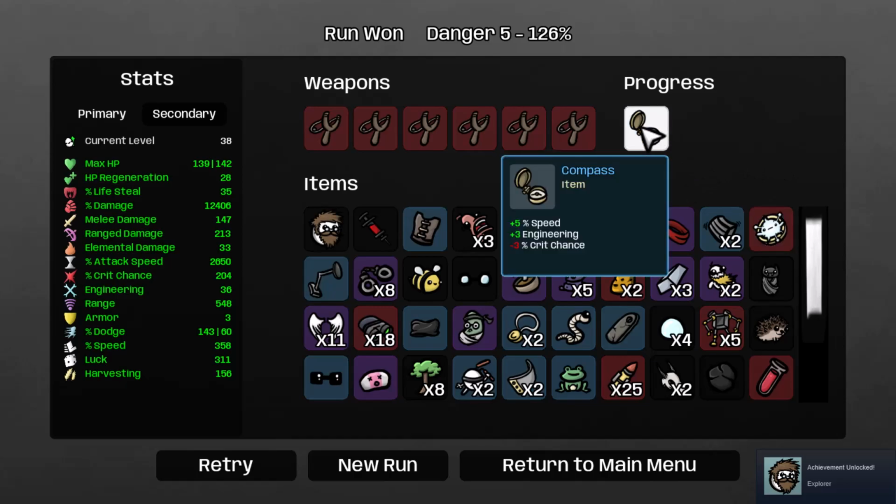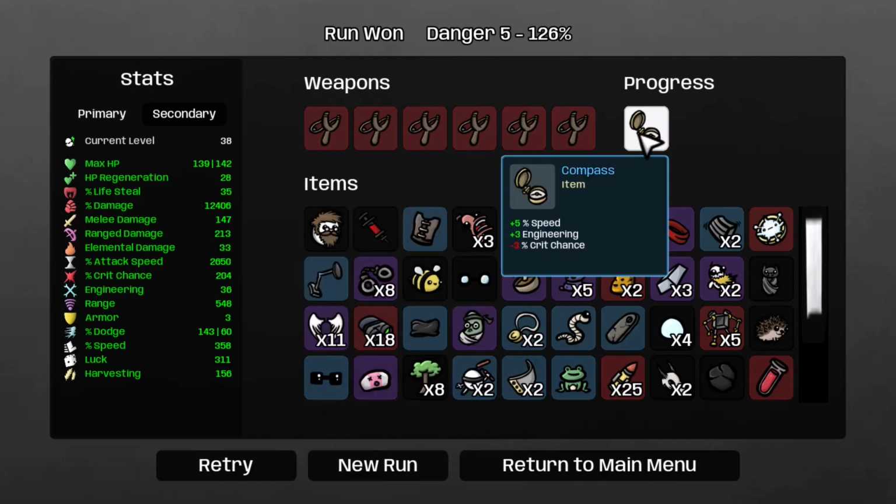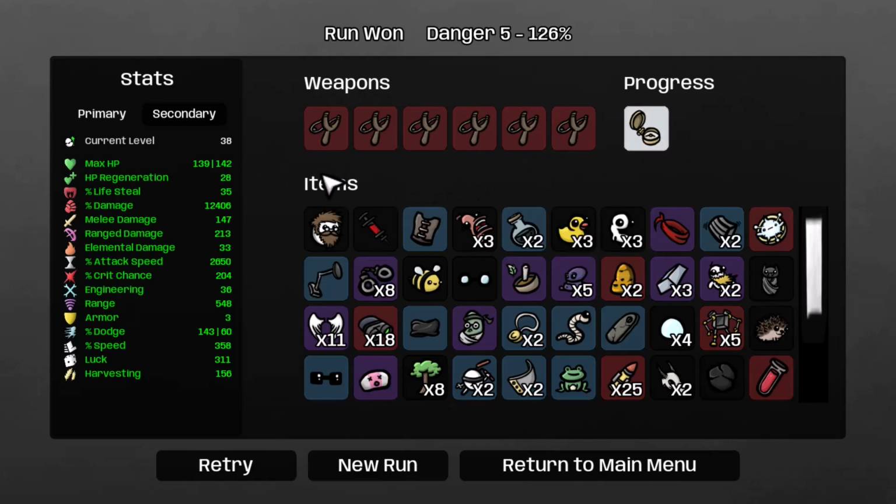So the progress item is a compass. It gives us 5% speed, free engineering, and takes away free crit chance. I mean, it's a very fitting item. An explorer gets a compass. It's a very fitting item, but it's not that great, which is, I guess, why it's blue. And let's see our stats.